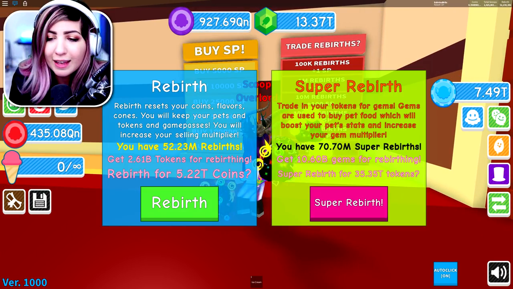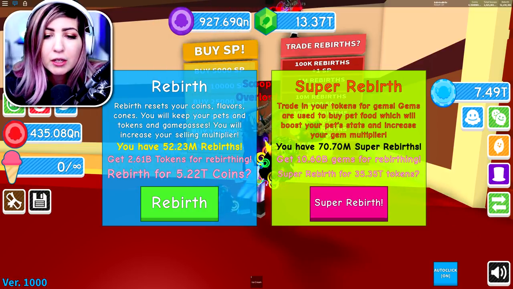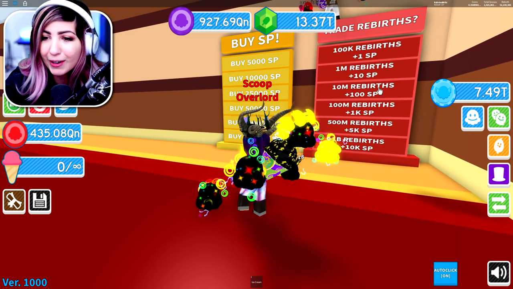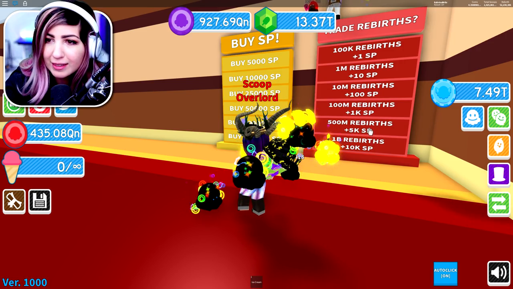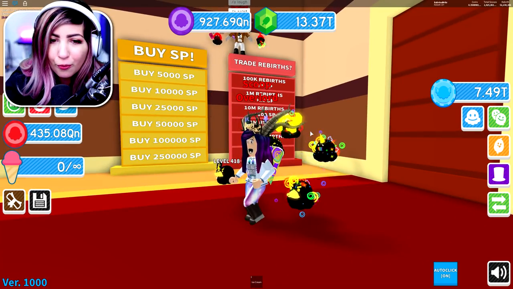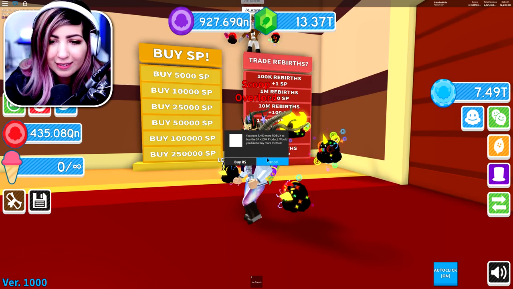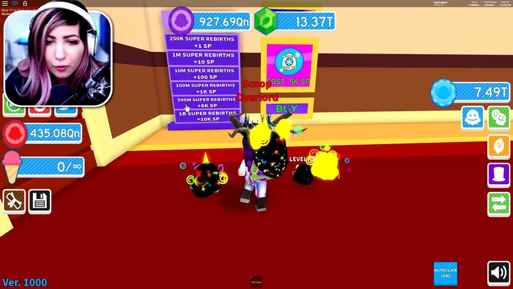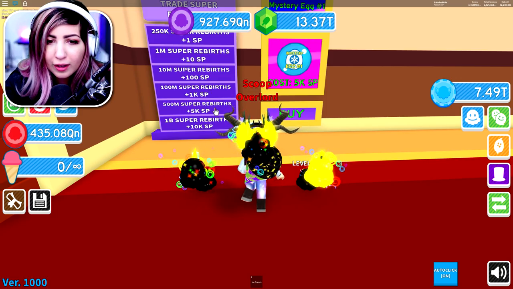I actually have 70.7 million super rebirths and 52.23 million rebirths. So we have a lot, but it might not be a lot now. So we're gonna go ahead and do, let's see. Well, for 5,000 for one egg, you need to sell 500 million rebirths, which I do not have. And then for, wait, buy SP. Is this Robux over here? Yes, that's Robux. Okay. And then over here, you can trade super rebirths. Okay, so 500 million. Oh my gosh. So we can really only do this one a few times, I think.